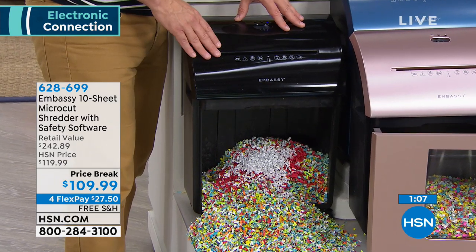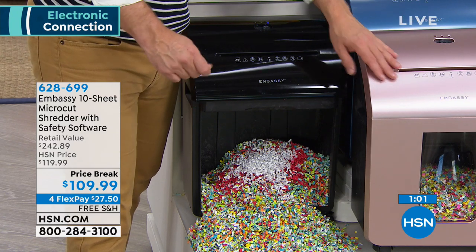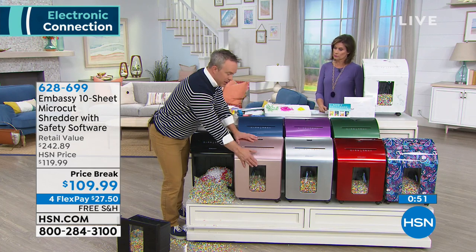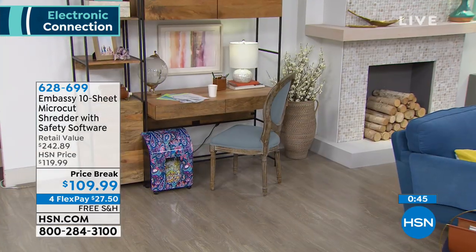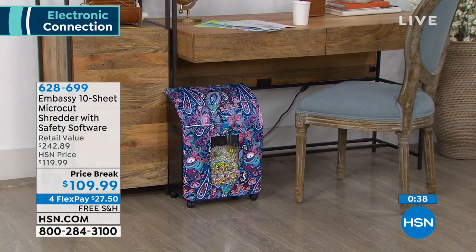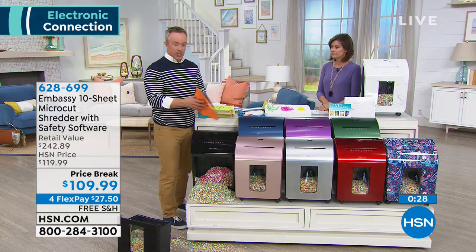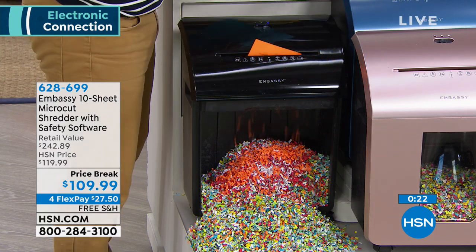We all can benefit from this. I used to talk myself out of a shredder because I needed room for my waste bin and my tower. But I leave the drawer open just like this — now I have a waste bin, and when I need to shred, you just shut the drawer, so it's dual purpose. You can see how it fits nicely under a desk. All of them come on casters so you can wheel it under, wheel it out, wheel it in front of the television. It has that nice slope so the slot is right there within reach. That peekaboo window — one reviewer called it the instant gratification window — because she could see in that window that it got shredded. This unit even has a light so you can see it shred.